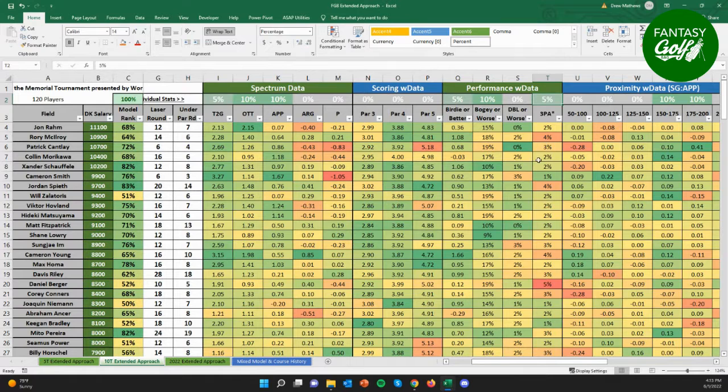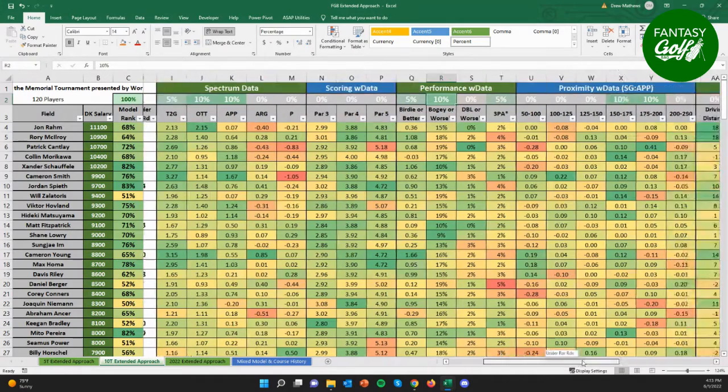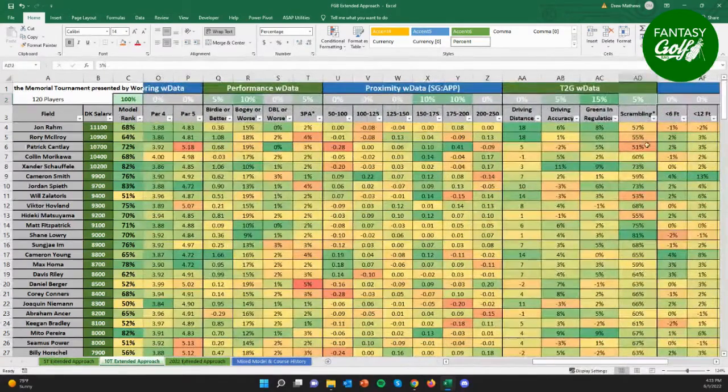And then 3-putt avoidance, because these greens do look somewhat difficult, as you could see with Matt Wallace, who lost 4 strokes putting last year in round 2. But again, it kind of double counts bogey or worse with 3-putt avoidance. People can get there in the same way. The same with scrambling. So for me, I'm going to use bogey or worse.